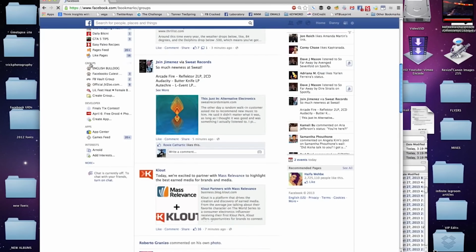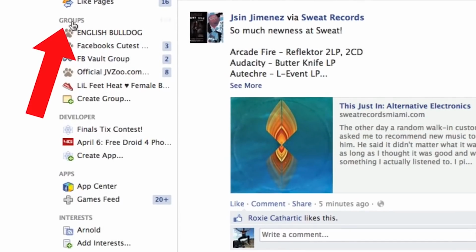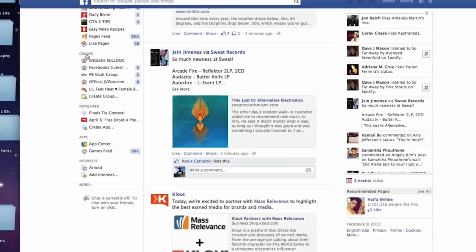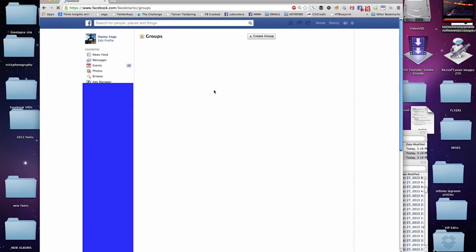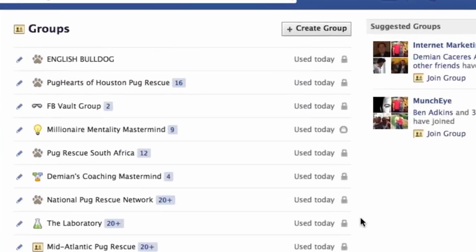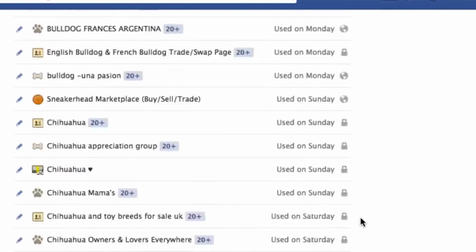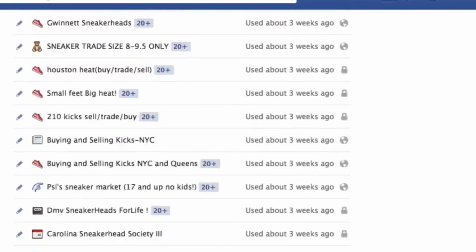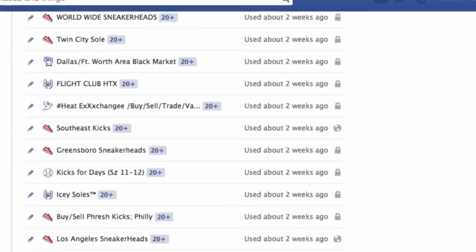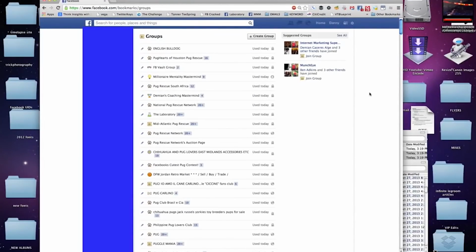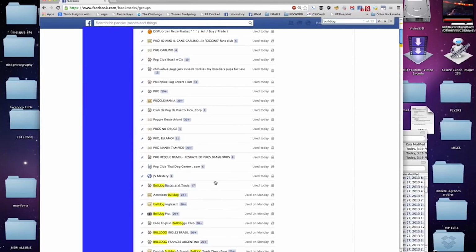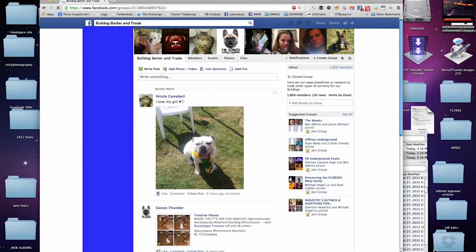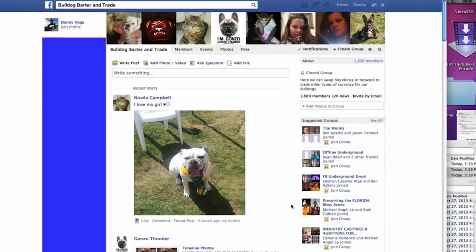And to see all the groups that I'm in, I just go into my homepage, click on groups, and here are all the groups that I'm actually in right now, which is a whole lot, and they're all in different niches. But after I join the group, I just go to each group and start to make my post. And obviously, it's just going to be a free ad.